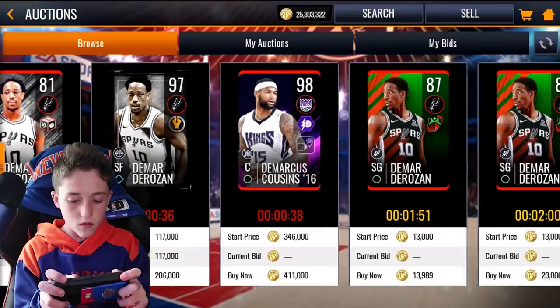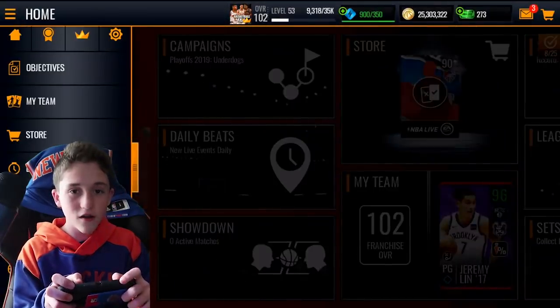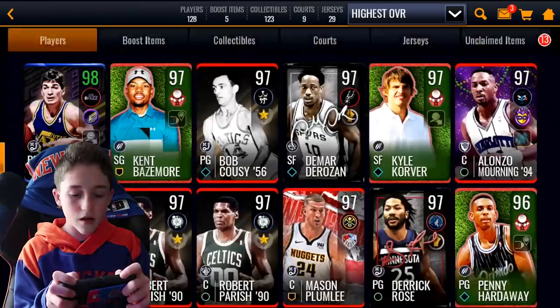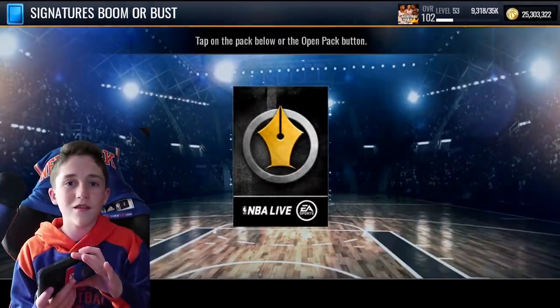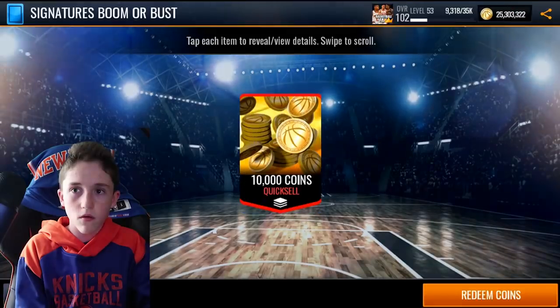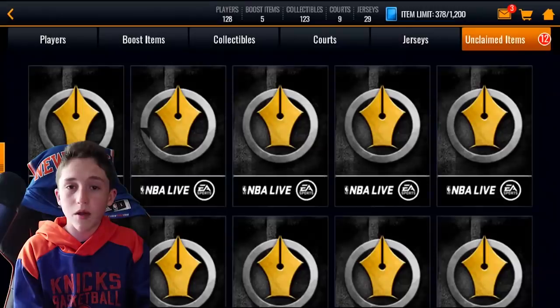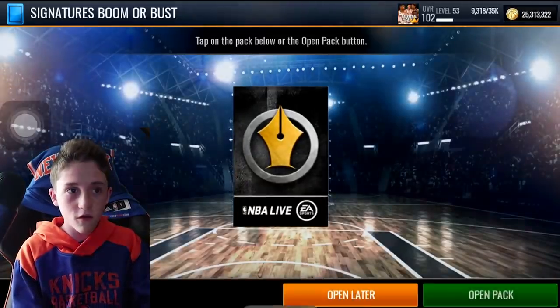DeMar. He actually goes for 100K. Okay, that's good. That's good. I literally made everything back. Actually, no. Because with all... I probably made everything back with the quick sells and everything. Boom. Okay, 10K again. 10K, that's not bad. I'm just so happy I pulled that DeMar DeRozan card. Let's go.